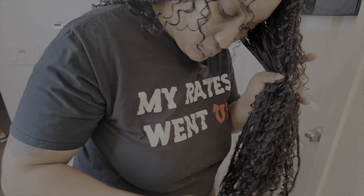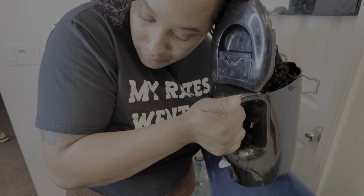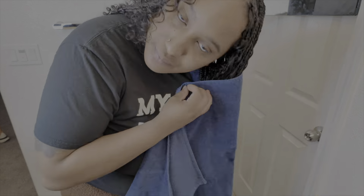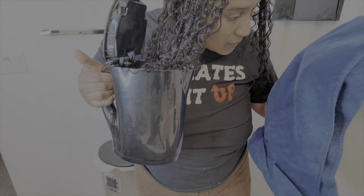Now, y'all know I love to just dip all of the hair in the hot water, including the human hair, just because who got time to be picking out all this boho hair? Not I. So I love that I can dip this hair, and like I said, it still stayed soft. It tamed it just a little bit, but it did not damage or affect the curls, which is a game changer.